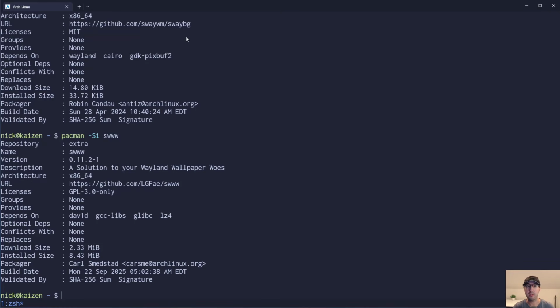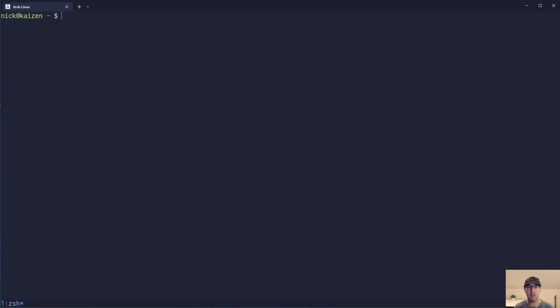So you can see right away SwayBG is a lot smaller, but maybe in the end, it's possible that installing SWWW will have less disk space because maybe the dependencies themselves are smaller. But really, it depends. But in any case here, let's say that you wanted to see what it would be like to really install SwayBG in your system. Like, what is it going to actually require in new disk space, depending on what you have installed already. You can actually just do a fake install. Let's say, pacman -Syu, and we'll do SwayBG.